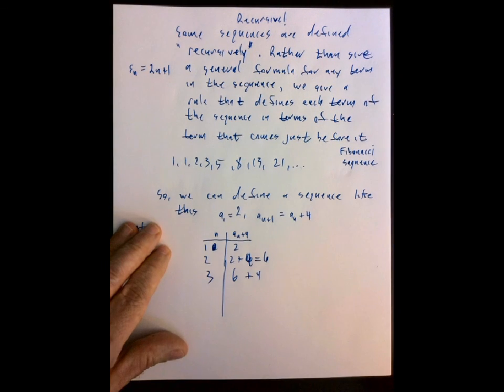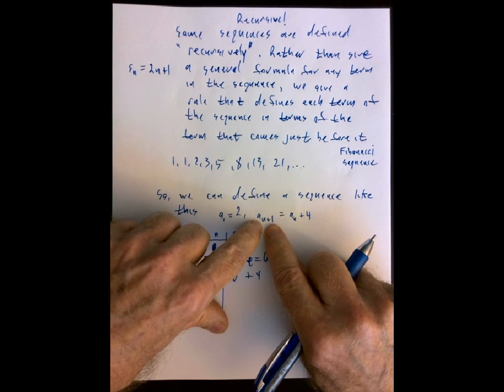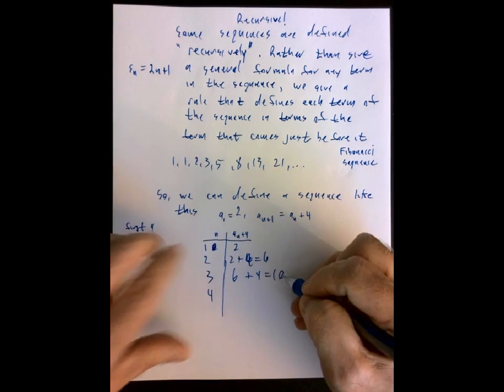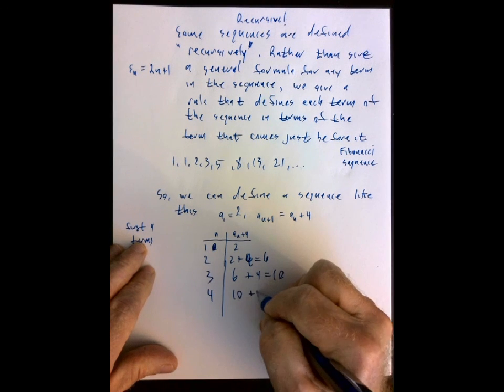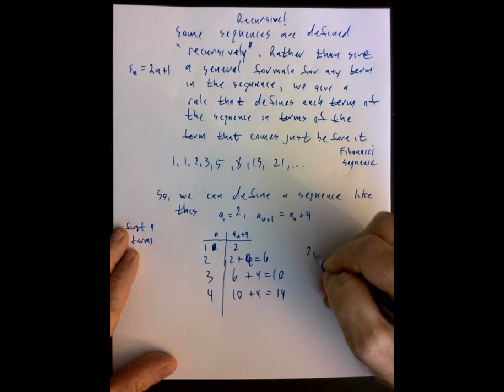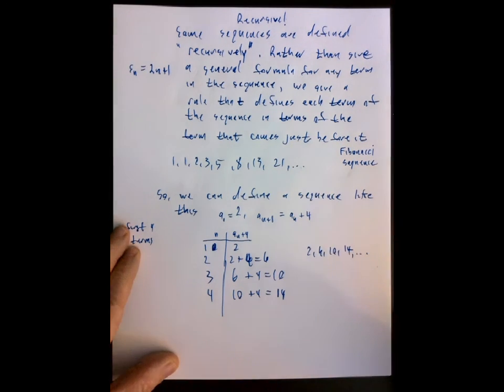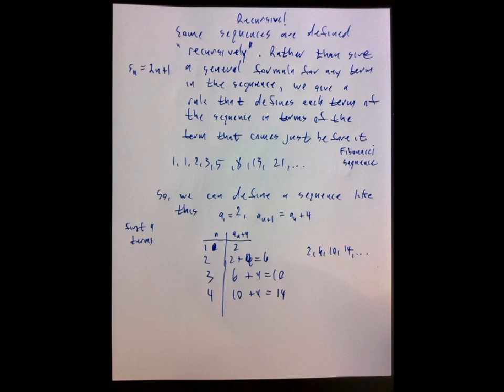To get the next term after that, the fourth term, we start with the third term that we just had, which was 10. So we add 10 plus 4, which is 14. So you see, the idea is that we start with the first term and we keep doing something to that term and each subsequent term to get to the number right after it, right? So our sequence, by the way, would be 2, 6, 10, 14, ... And so that is our recursively defined formula.